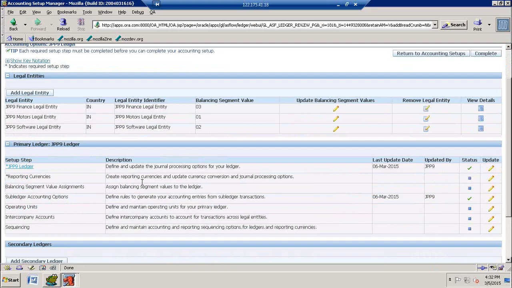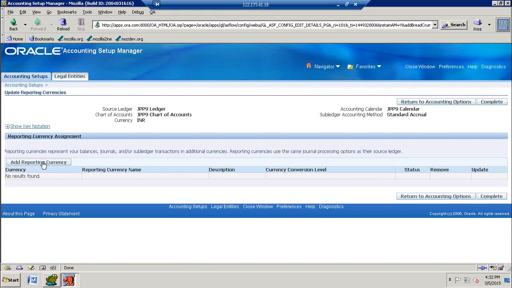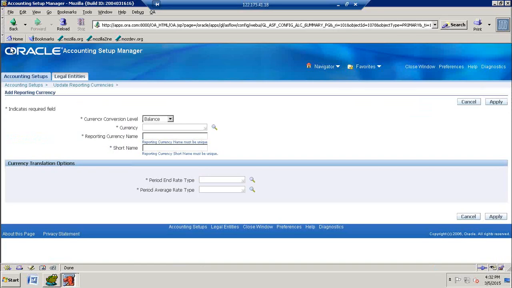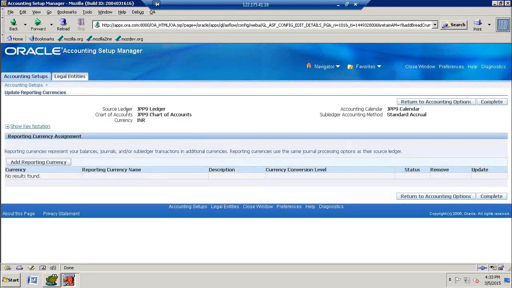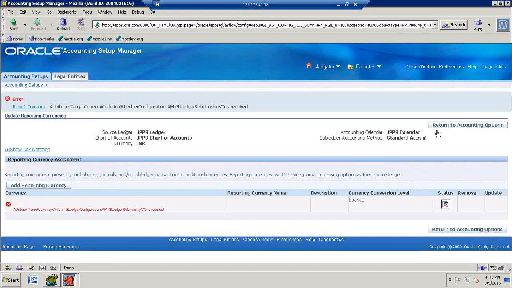In the same manner, there are several options, and we want to complete each and every one. Then I want to do reporting currencies. Still it is not started. Go and click on update, add reporting currencies. Sorry, no need to specify the reporting currencies. You can just go back. So this is our currency. Click on complete.